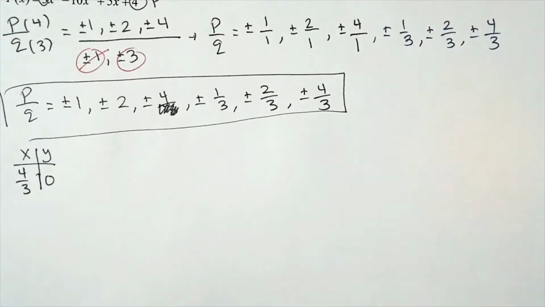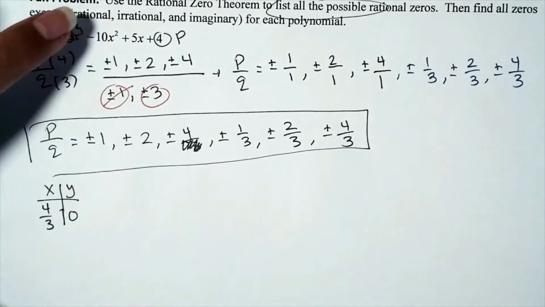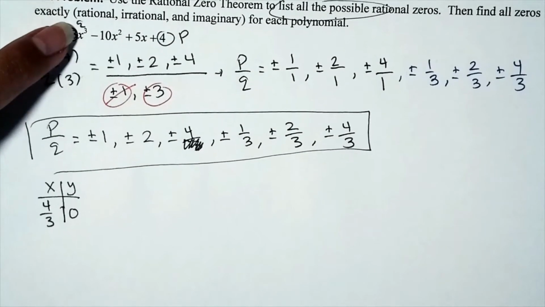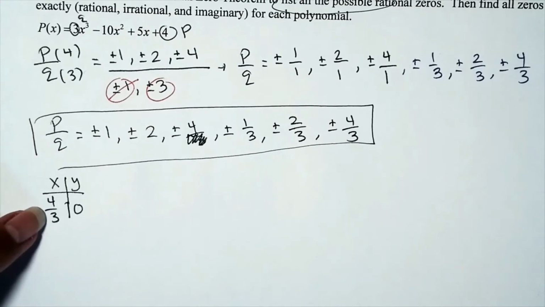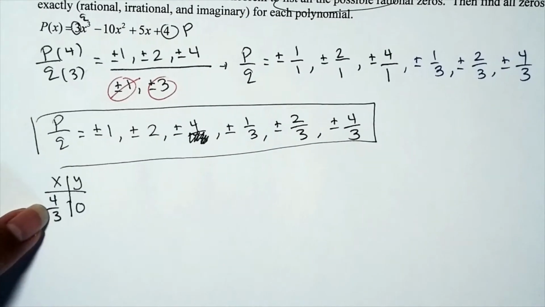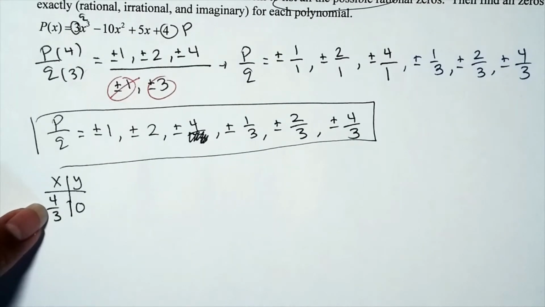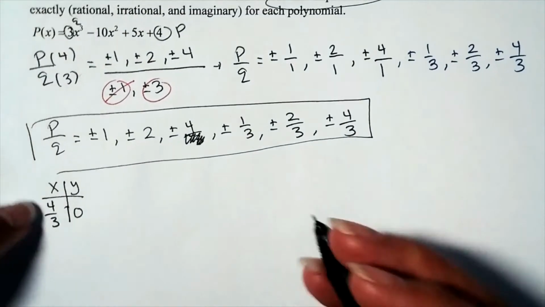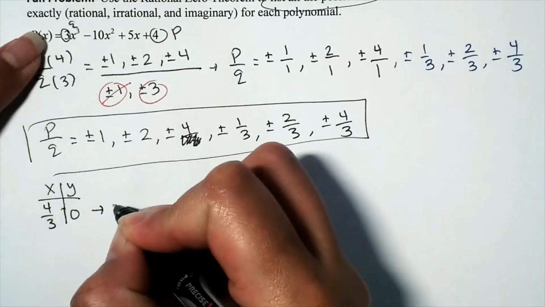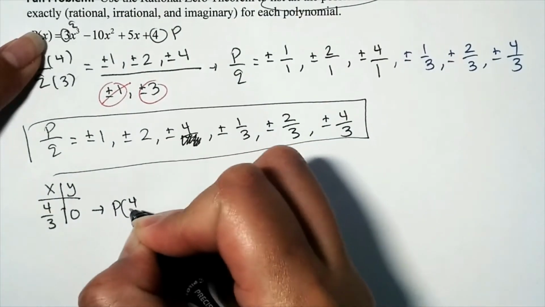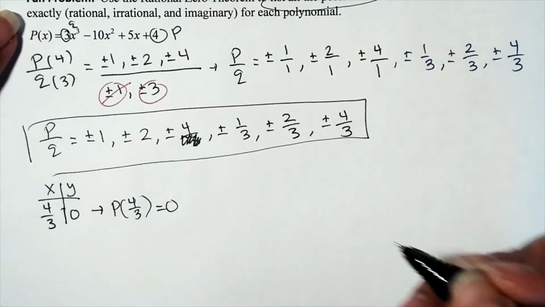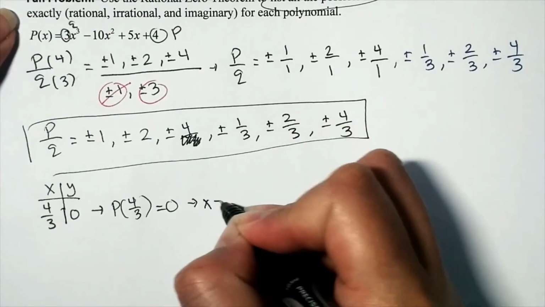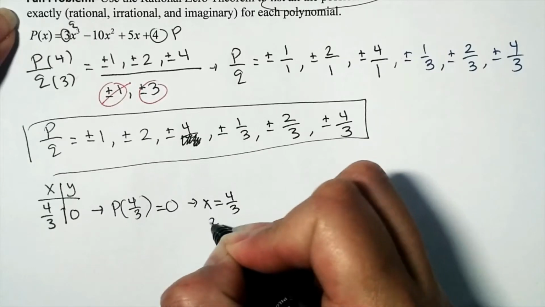So let me hide this. Okay, so the degree is 3, so we're expected to have 3 zeros. I was hoping that all 3 zeros were rational numbers, but they're not. Only one of them is. So the remaining 2 are gonna be either irrational or non-real. So let me go ahead and write down the facts. So we know that when we evaluate the function at 4/3, that gives us 0. So that's going to lead to that 4/3 is a zero.